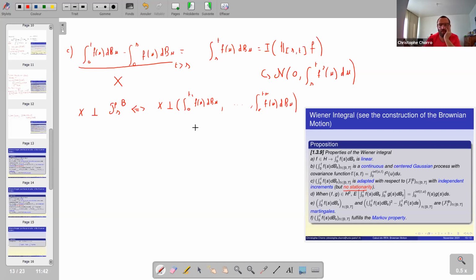And what is my constraint? My constraint is that t_1, ..., t_n have to belong to [0,s]. So it is the meaning of having independent increments in this situation. I want my increment to be independent of any Gaussian vector made of the process at instants that are less than s. So I am interested in this one. I will write it this way, and this one is just the integral between s and t.